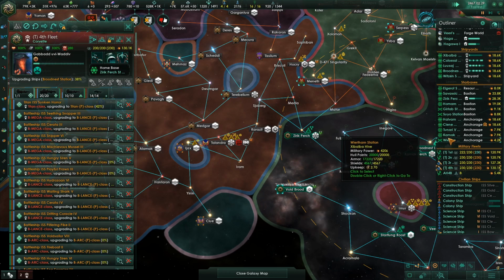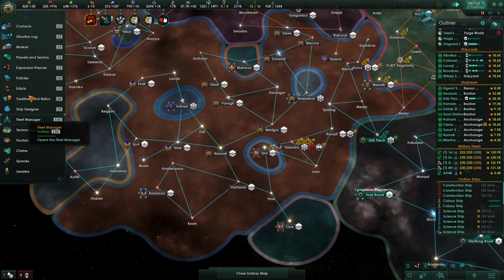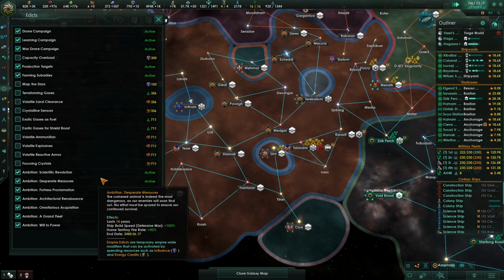When you're fully upgraded, and that's upgrading its ships. So when they're upgraded, what do we have? Ambition, Science, Revolution went off. We want to make sure to keep that on. Thank you. Got all those on now.